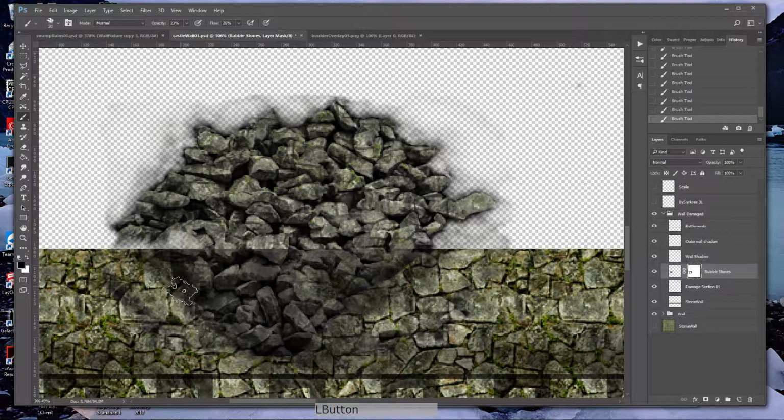Okay, so there it is. Now I probably don't need as much rocks here. Oops, I'm erasing a little bit too much of that. So let's go there and draw that back in. And I'm just going to boost this up there real quick. Okay, whoops, don't want that. I want to actually erase some of that.